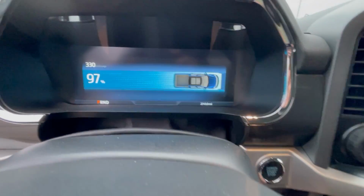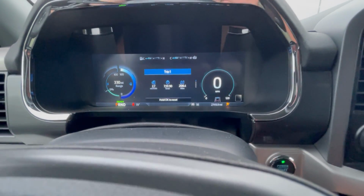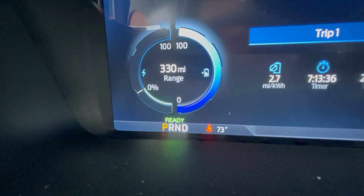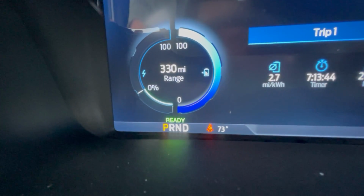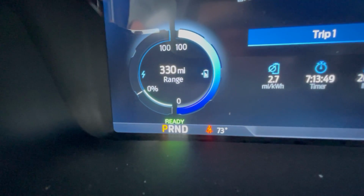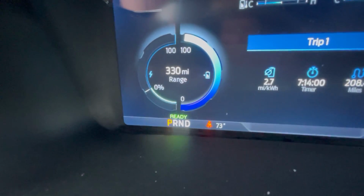But then, when you start the truck and you're underway, that all disappears, and you go through the animation, and then what you wind up with is this gauge, which is a conventional EV gauge. On the left, it's showing you charge versus regen, or discharge versus regen, and on the right side, it's the battery. Basically, this is the fuel gauge, but it does not give you a specific number. So when you get down to 60%, 50%, wherever you're at, you don't really have a specific percentage.